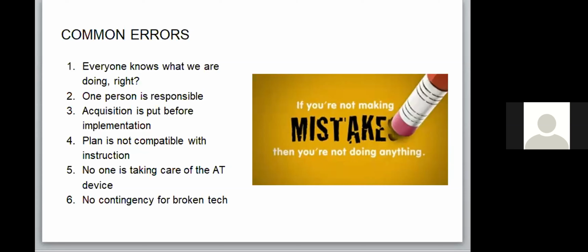Also acquisition. If you have one laying around in a closet, it's so tempting, no matter what the device, to say, hey, let's try this with the student. And it's fine to try it, but we don't necessarily want to just match a student by what's already available. We want to make sure it works with instruction. I've started putting in evaluations that this is my recommendation for the type of tool. Here's some brand names. However, talk to your instructional tech people and your IT people before implementing this, because we want to make sure it works within the school and that there are contingencies for when things break.